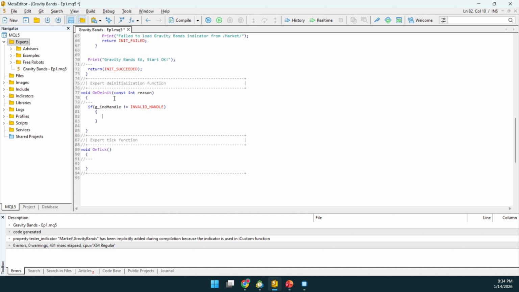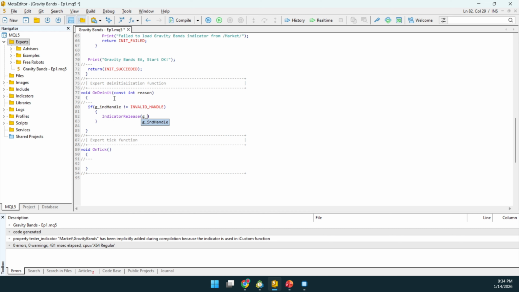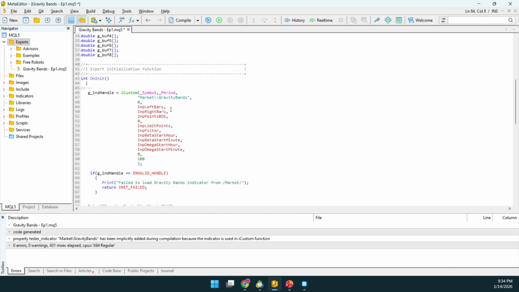Here what we can do is IndicatorRelease with the indicator handle, and we're gonna put g_indicator_handle back to INVALID_HANDLE. Alright? This is good whenever you are changing time frame or whenever you are sure that you are cleaning up the old indicator and loading a new version with the new period or with the new time frame.